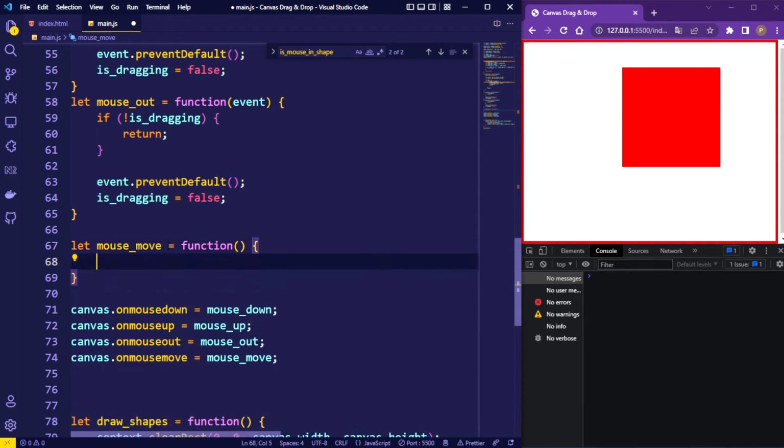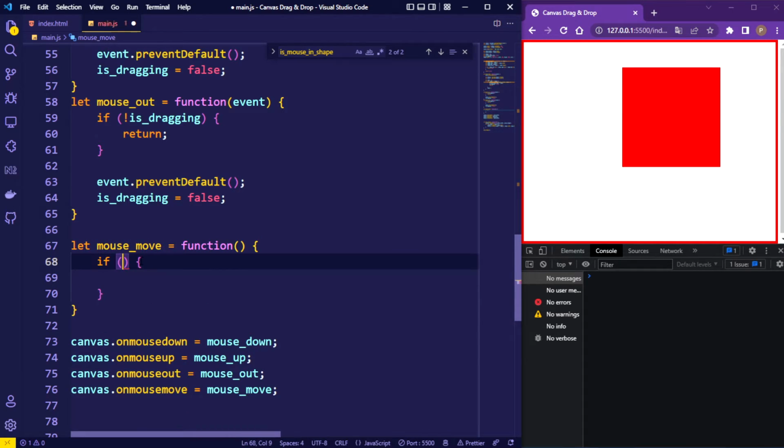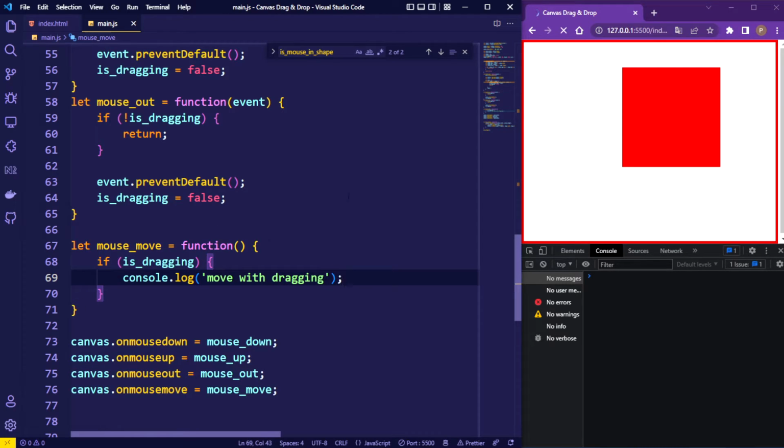We're just going to console.log if we are currently tracking, so only if isTracking. I'm going to say console.log, I don't know, move with tracking, for example. It's refreshing here right now, it's also really slow. Okay, here we go. Now if I click here and release my mouse, it's not going to log anything, but if I click on the rectangle and move, it logs move with tracking.